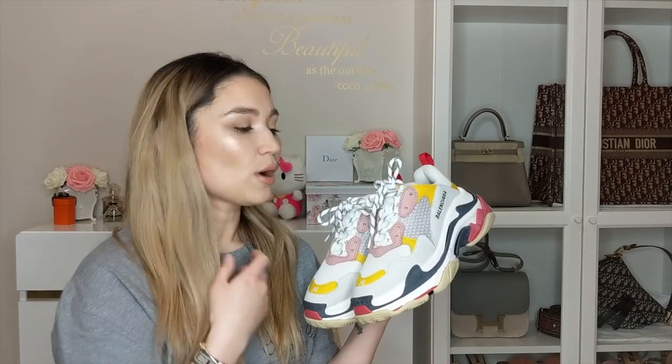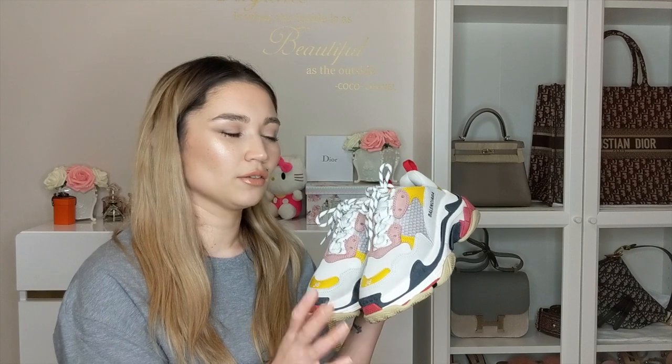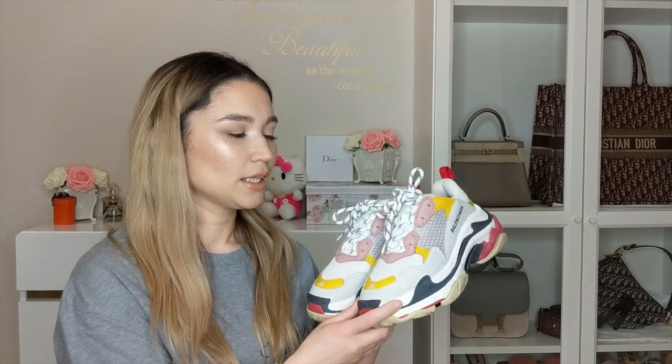And the other reason why I want to sell them is I prefer the Louis Vuitton arch lights. So the arch lights are more expensive. They're 1,460 to 1,550 depending on the design. But I prefer them. They're far more comfortable. They're lighter on the feet. I also feel that the shape of them is a little bit nicer. Like, they're still ugly sneakers, but they're just, I don't know, they're a bit more chic.